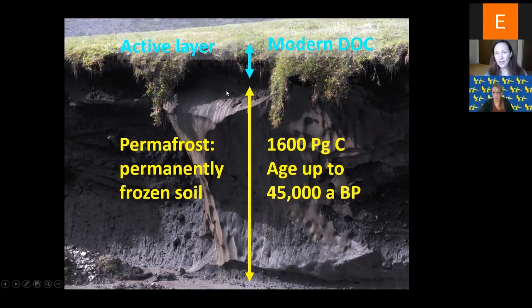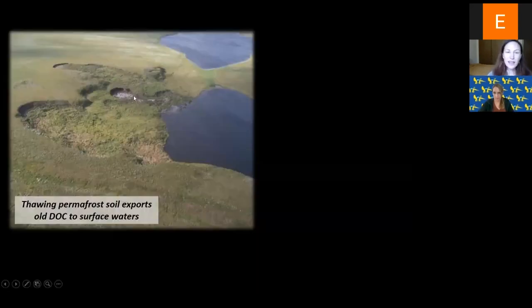Okay. But as the active layer deepens and starts to get into that permafrost layer, then water can move through the soil and bring that older permafrost dissolved organic carbon into surface waters. However, permafrost DOC can also get into surface waters in a more dramatic fashion. And that's when ice-rich soils thaw, they destabilize and form these kind of slow-moving landslides. It's called thermokarst failures, and that's what you're looking at here in this photo. Thermokarst failures tend to form on rivers and lakes, such as this one that we're studying here. This is a photo that I took.